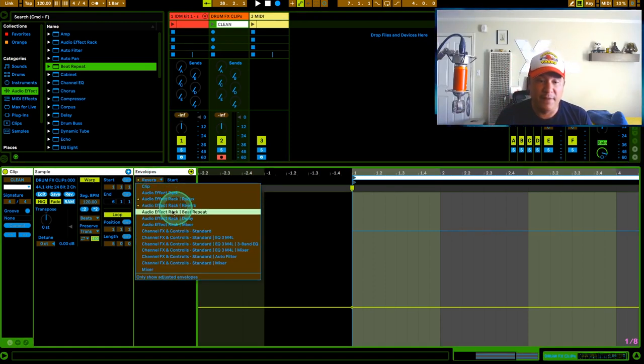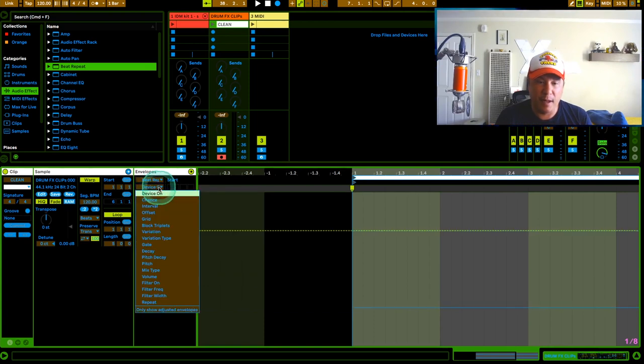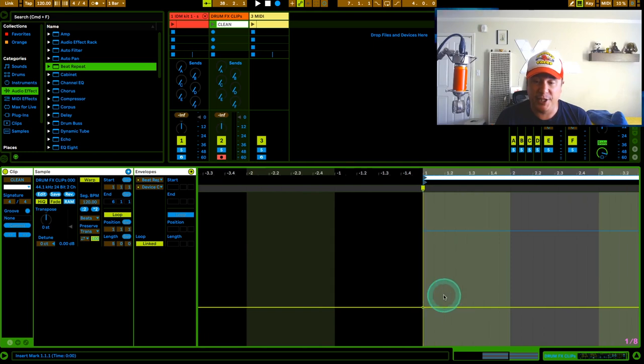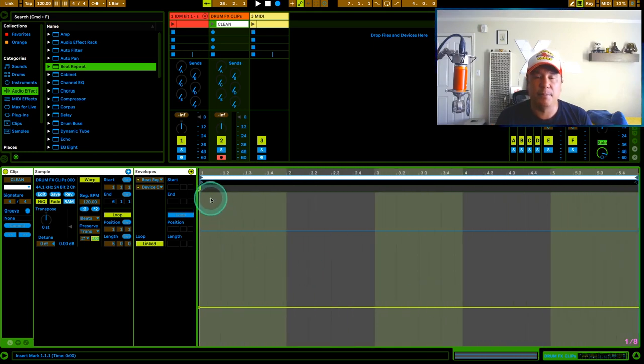And this is where it gets kind of a pain in the butt. Anytime you add a new effect, not only do you have to change it in this clip, but in any other clips that you create that are unlinked effects, you have to go into the envelope, find the new effect that you added, and turn it off for that clip. But if you can think ahead, and this takes a little planning, about what effects you want, how many.